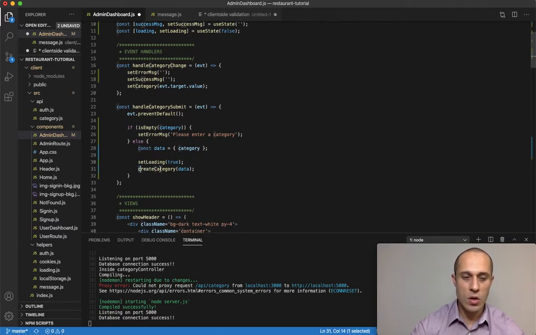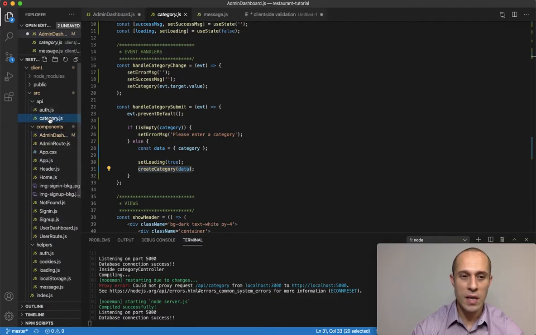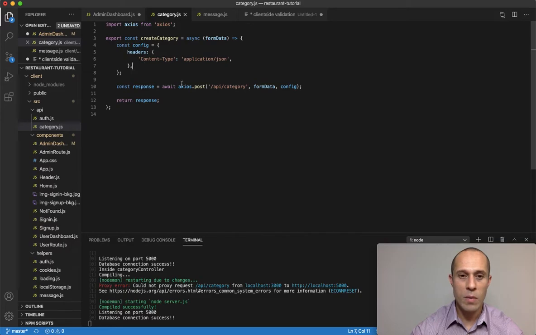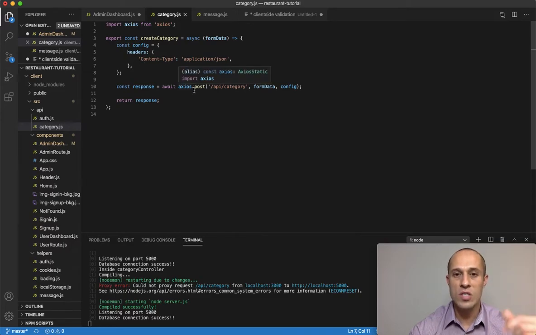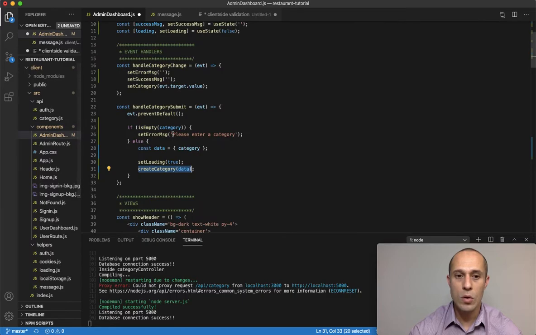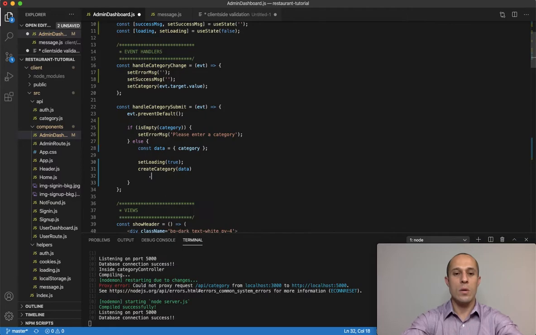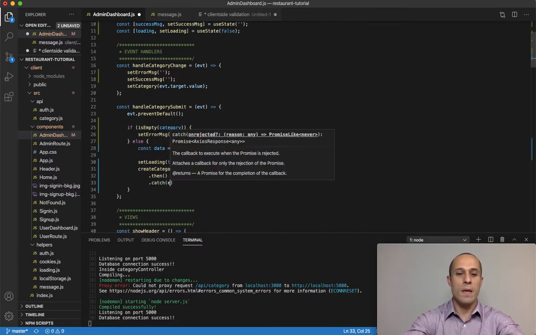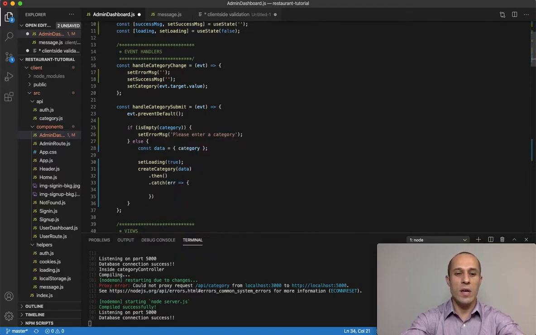And this is going to be a promise-based function, right? Because we'll look at the API. Let me open this back up here in the category. Remember that we made the Axios, and remember that Axios is promise-based. So we're returning the response here, and we can use a then and a catch here. So that's what we're gonna do. We're gonna do a .then and also a .catch. And the catch is if we get an error here.